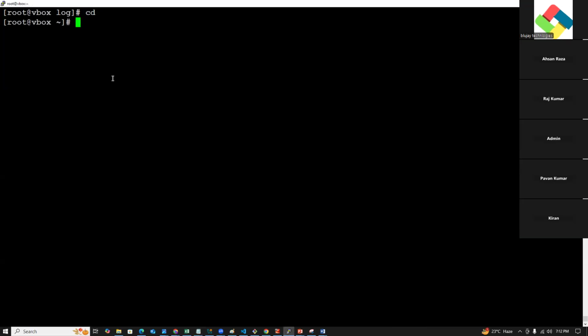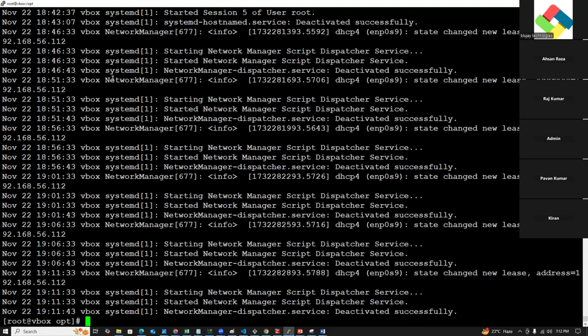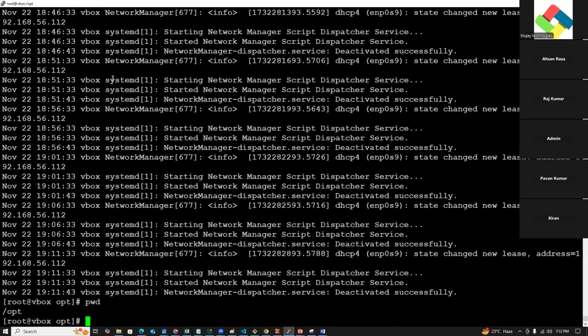Not only root. Something like you enter the /opt directory, and you want to execute var log messages. You can execute anywhere. That's the reason I'm telling you: absolute path means we can execute any command from anywhere. It is irrespective of the root user or any other user. We can use this absolute path with any user.